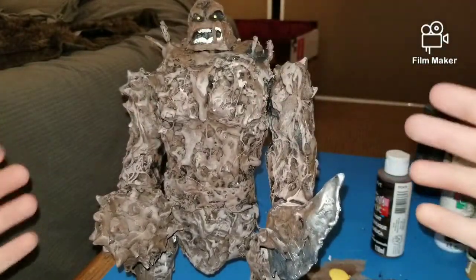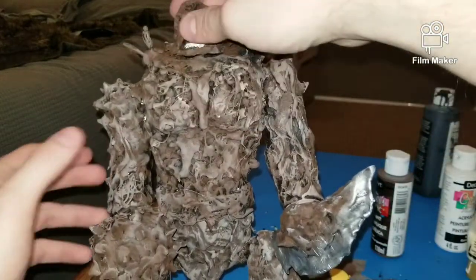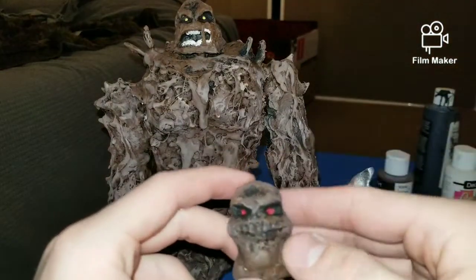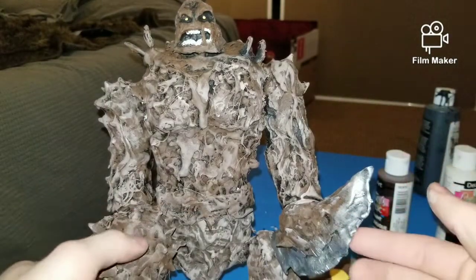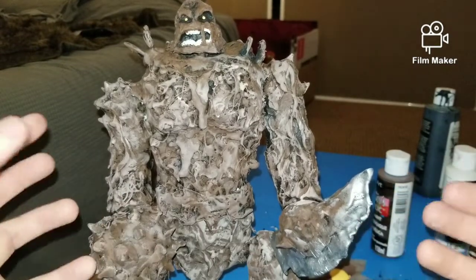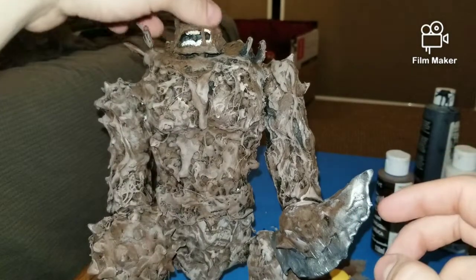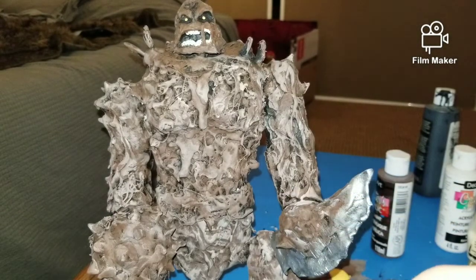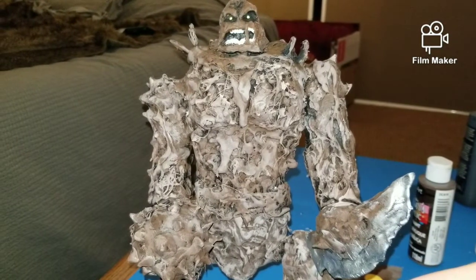So I think all I have to do now is, well, I'm going to in the future make a couple more interchangeable heads. I just wanted to start with these two, and I'm probably gonna make some more hands too, like probably just a fist and like an open hand, like a grabbing hand. And I just need to add some touch-ups with the paint. And then after that, I'm just gonna clear coat it and then should be done.